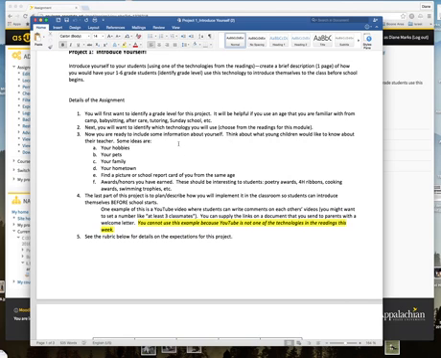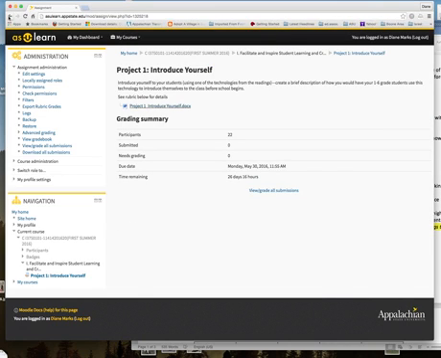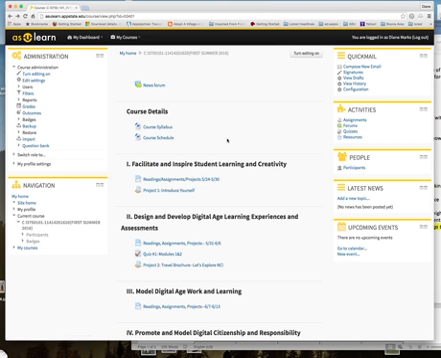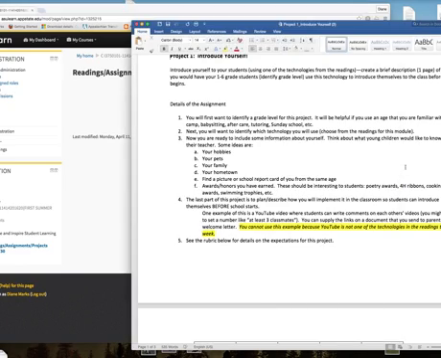Then you're going to identify which technology you want to use, and you'll choose from the readings for this module. And so let's look back and see what those readings are. Okay. So these 4 technologies to help you find your voice and cardboard box tools. Those have several technologies that you can choose. Just choose one of those that you like to learn and to create this project with.